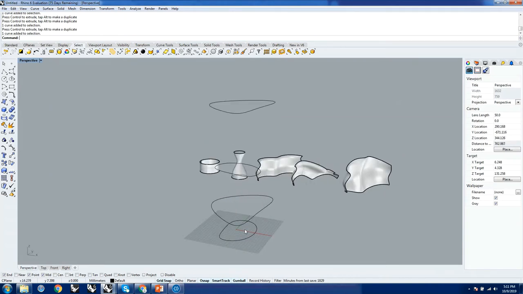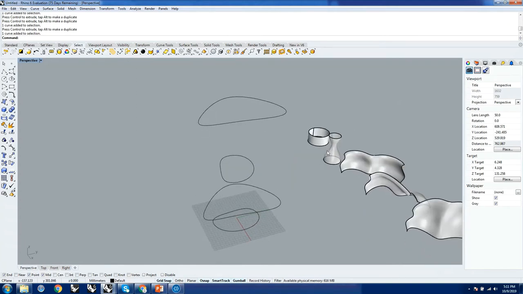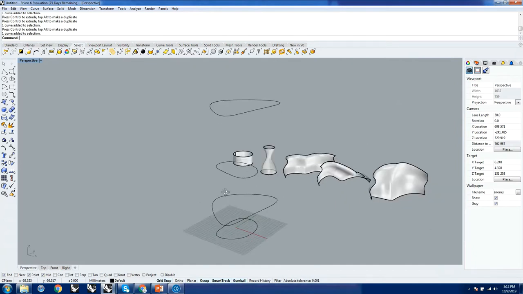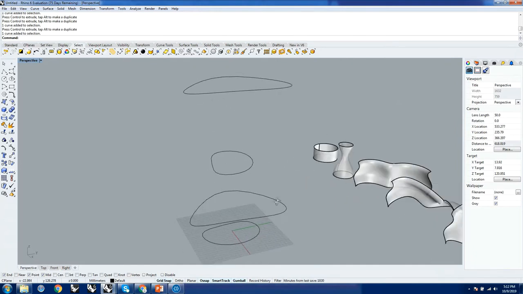Now, what I was saying is we are going to make a surface that follows all these curves. For example, revolve can give you something that is rotated around an axis, so there's going to be a certain symmetry in that shape. What we are doing with sweep and what we are doing with the loft is achieving some shapes which do not have that intrinsic symmetry that we are so familiar with. So this is the way to make loft.